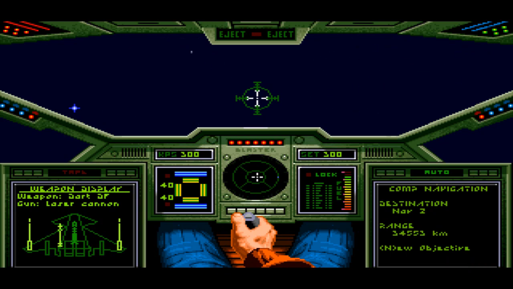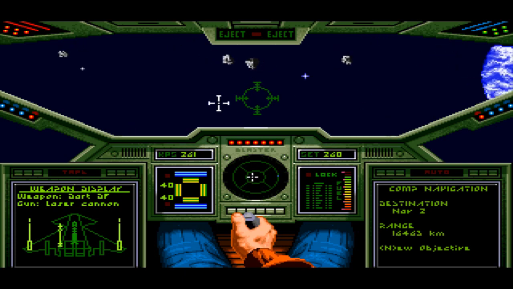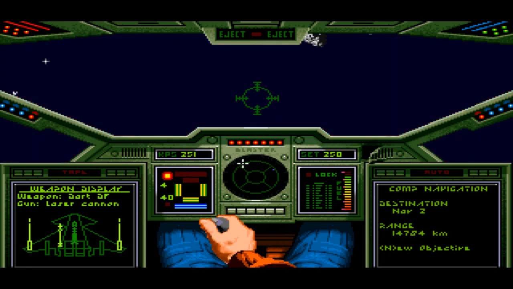That'll be green when you can auto-nav. It'll be red when you can't. So that's kind of handy. Though a lot of time you'll just be sitting there pressing A, waiting for it to turn green. Oh, asteroids. Okay. In an asteroid field, you want to drop your speed down to 250. That is the safest asteroid field speed.